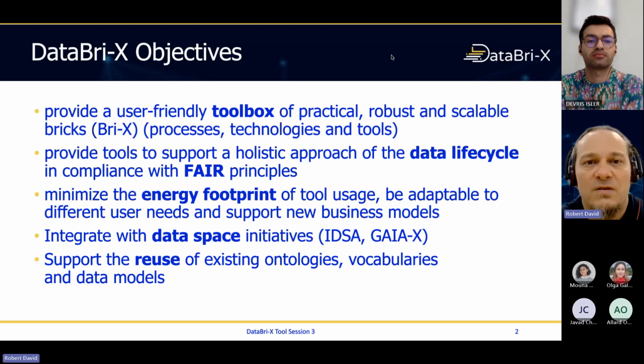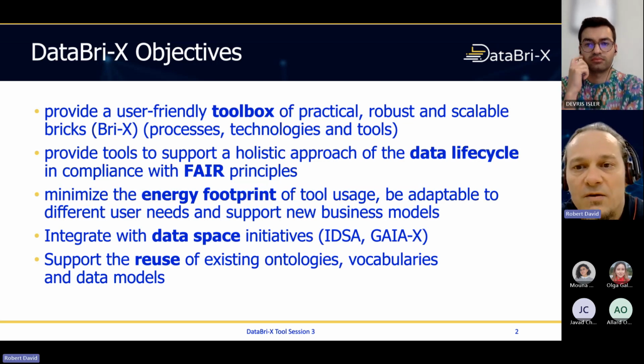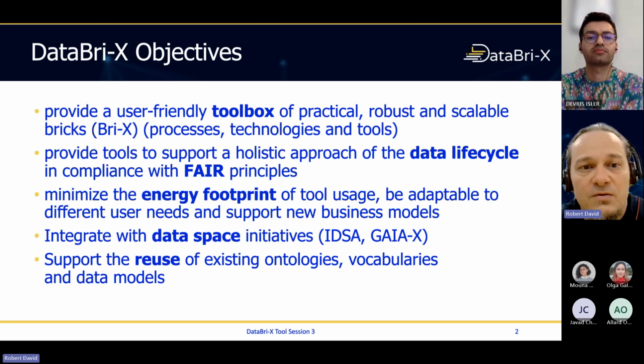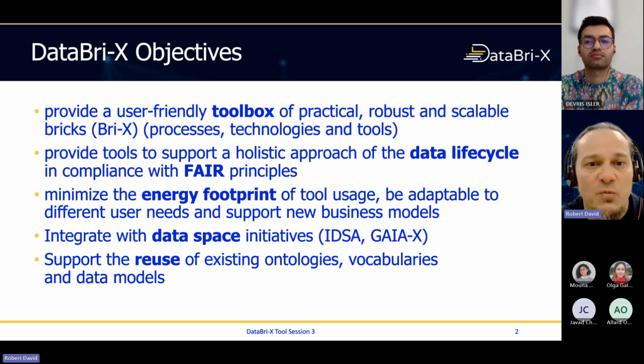So to set a bit the context in general for DataBri-X, we have the objectives here to build a user-friendly toolbox. The toolbox is the main focus of the project of practical, robust, and scalable bricks, which are processes, technologies, and tools, where today we will focus on the tools.